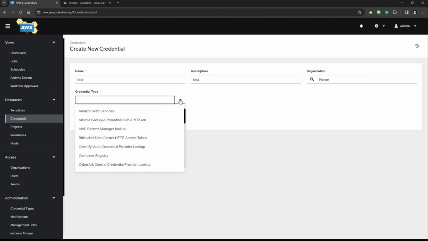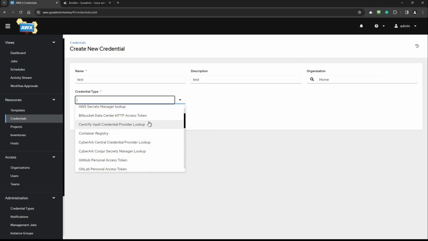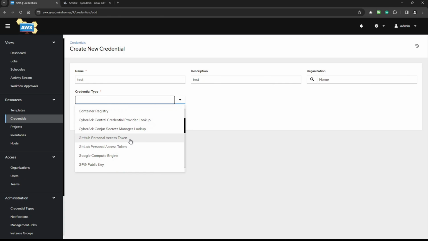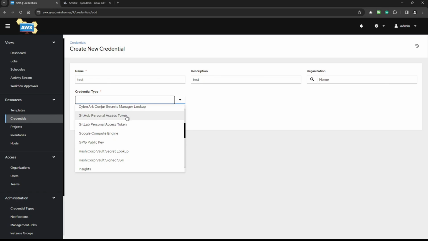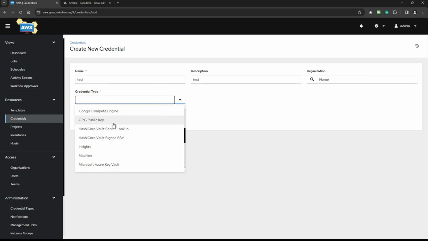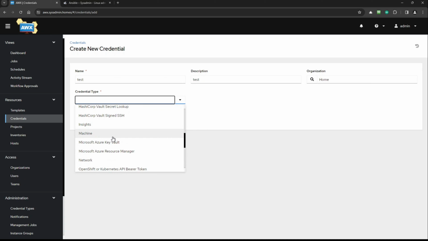type. And here you have a lot of Amazon Web Services, Ansible Galaxy Automation, AWX Secrets, Bitbucket Data Center, Centrify, Container Registry, CyberArk, GitHub Personal Access Token, GitHub and GitLab. You can see Google Compute Engine, GPG Public Key, HashiCorp Vault. Machine is for SSH.